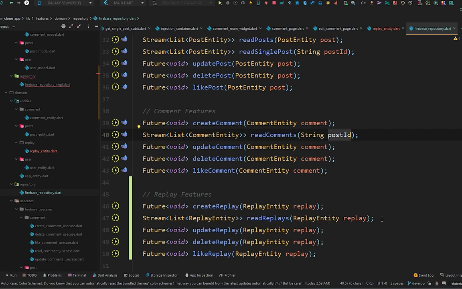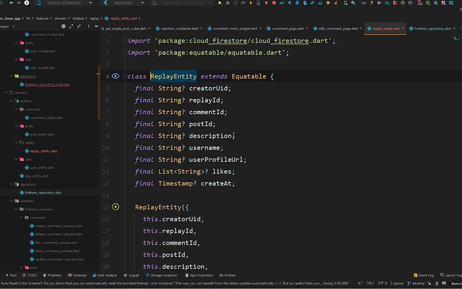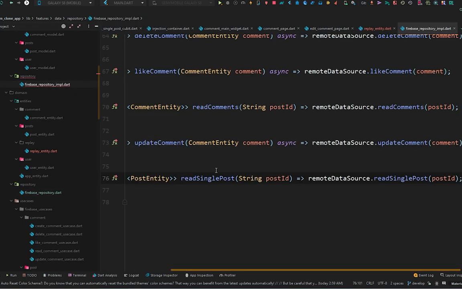So in order to not pass two fields in here, this is good to go with the only reply entity, because this also contains the reply ID, comment ID, post ID, and that's all.